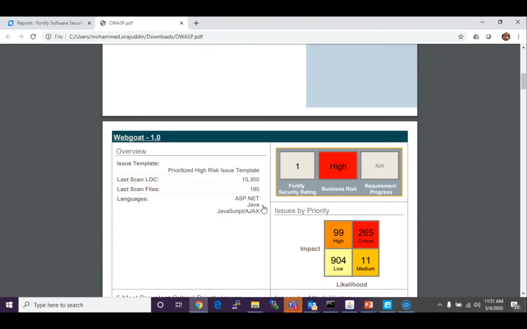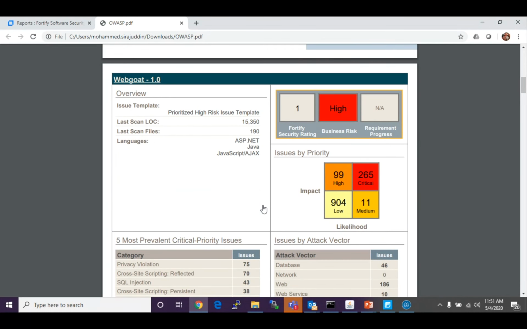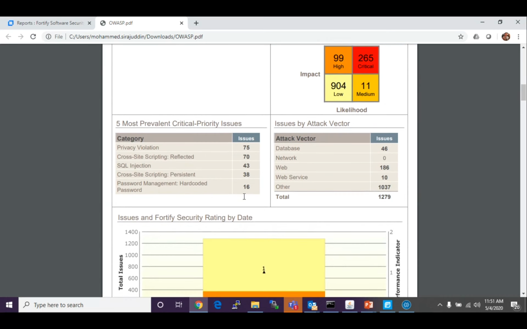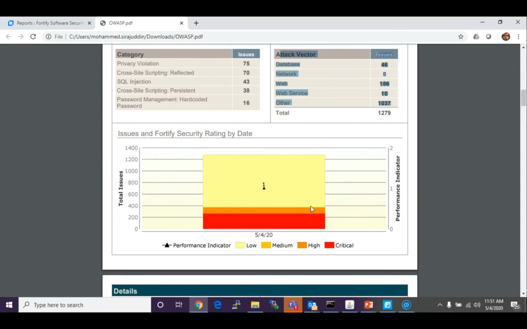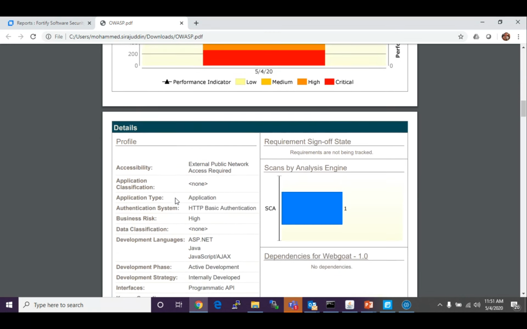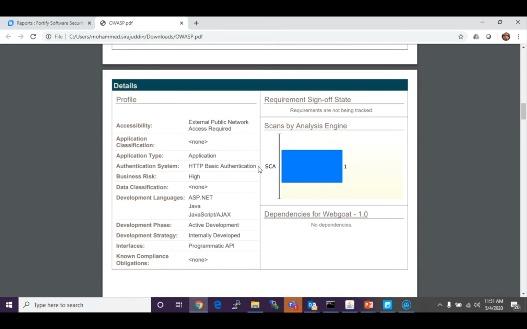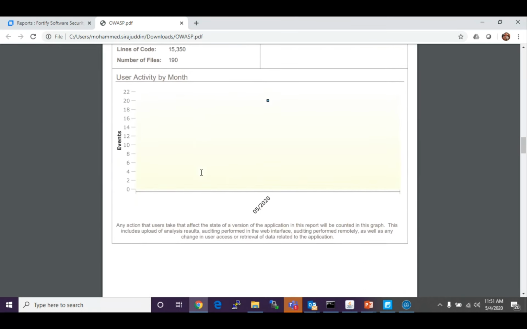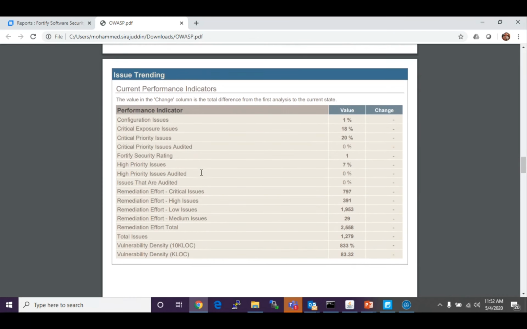I have the details of the application, what vulnerabilities exist and how they look, as per WebInspect, as per OWASP calculation, how many of them are there, and as per the vector classification, what the classification is. It is showing one because I assigned only one vulnerability to only one user. This is about the scan engines, how many scan engines have been added. This is about the application details, and here my application vulnerability starts.